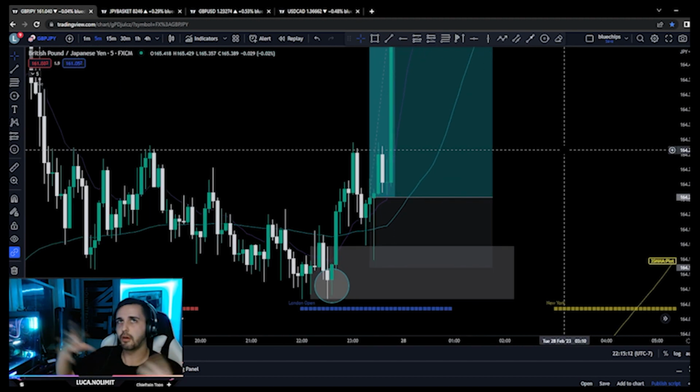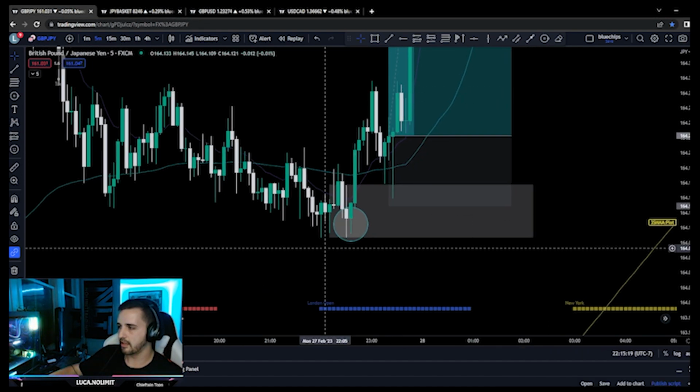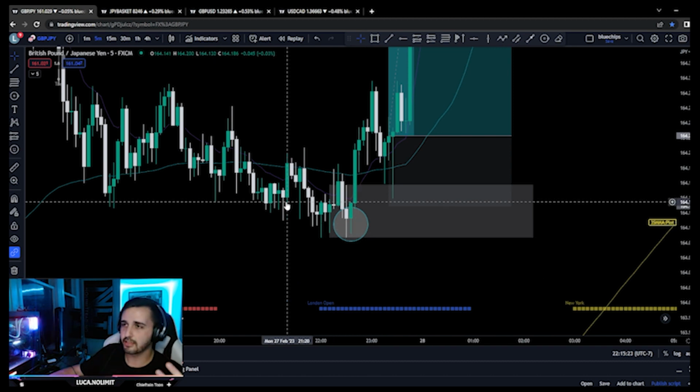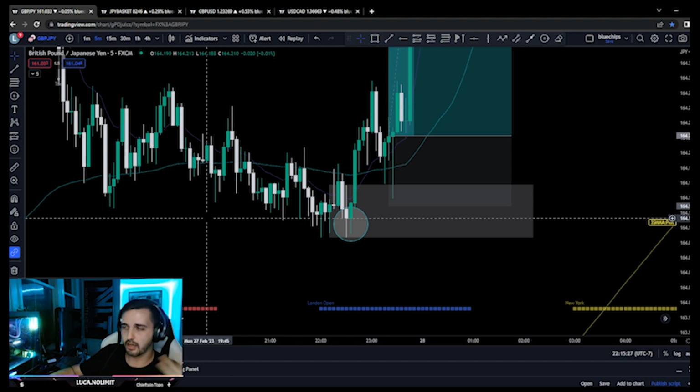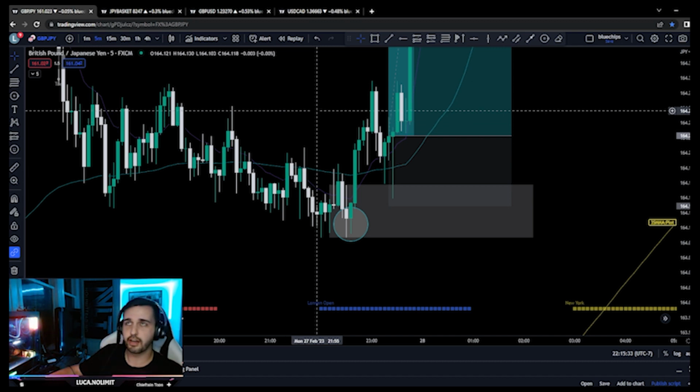Once again, if you don't have multiple monitors, just have it up on another tab and just kind of go back and forth and go, well, JPY basket or GJ is breaking out to the downside, but the JPY basket, one of them's going to go up. Maybe I'll take a step back and wait for another entry until I want to take this trade, because once again, it's helped me not get faked out. It's helped me find better entries, minimize drawdown, and once again, increase my win rate, increase my risk to reward.